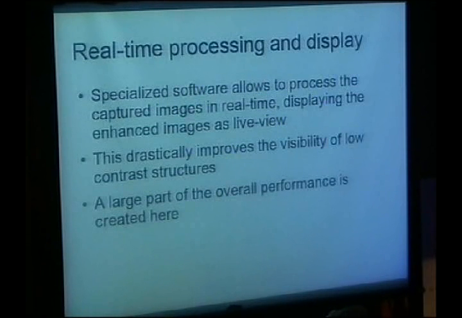Okay, if you have a low contrast crescent, of course, the data captured by the camera also has low contrast. But with proper, specialized software, you can tell the software in real time, please increase contrast in the data you have captured and show me an increased contrast image. And that's the most powerful component of the overall system, because this approach drastically improves the visibility of low contrast structures in real time. You don't have to spend 10 minutes on image processing and then return with a single image. You can do that in real time. And a large part of the overall performance of the system comes from the software, actually.